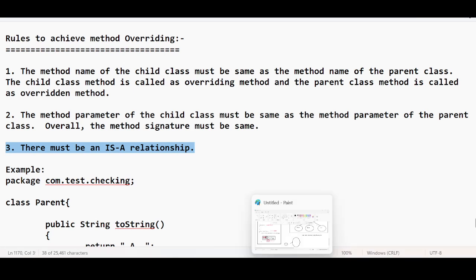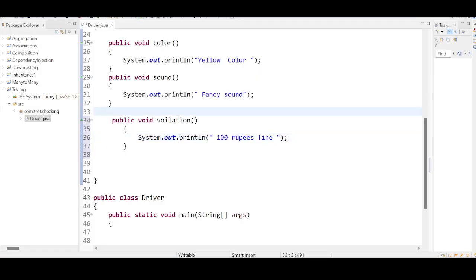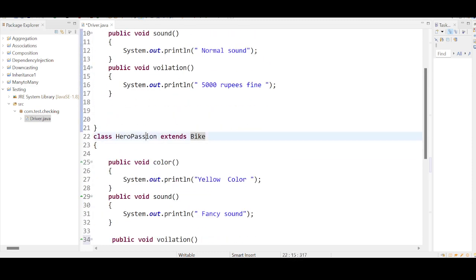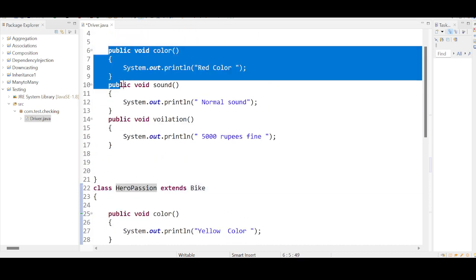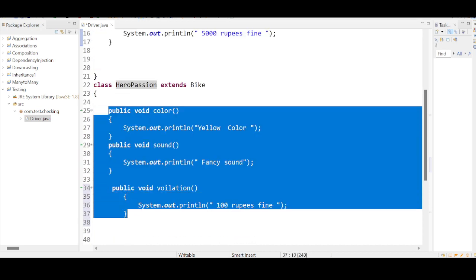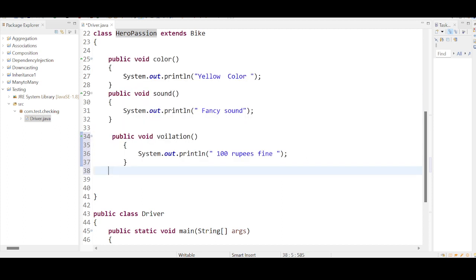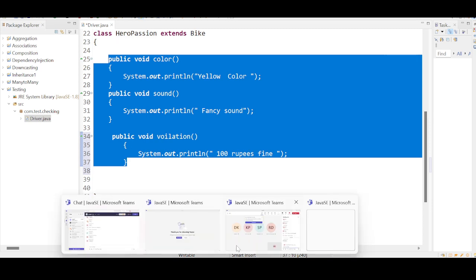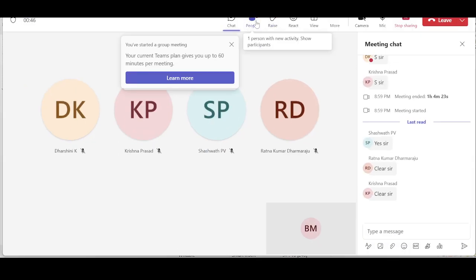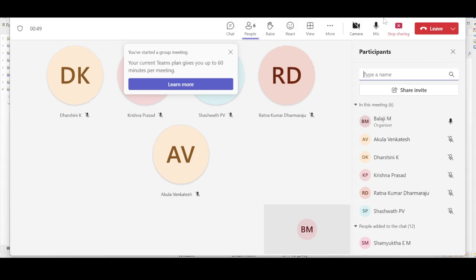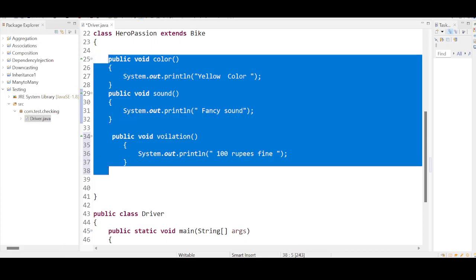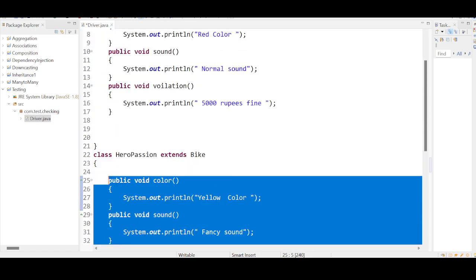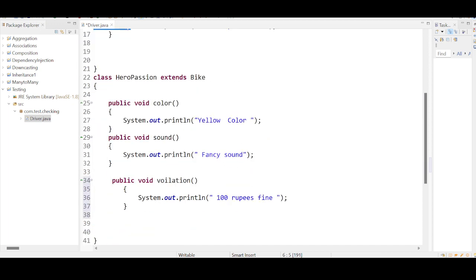Okay, see, now are you understanding the importance of overriding? Now I have a bike class and I have a Hero Passion class. If I don't like any logic in the parent class, I can define my own logic, and to do that I need to take help of overriding. Again, what is overriding? Writing the same method name, same parameter, same return type inside the child class, so that the parent class method will be overridden. What does it mean? You can avoid executing the parent class method by overriding. So this is the parent class method, and you can avoid this by just doing the overriding.